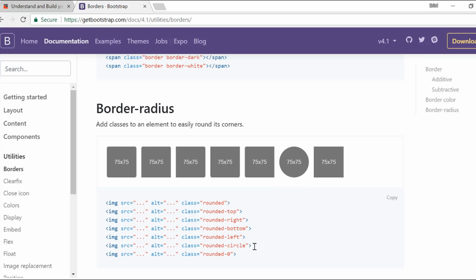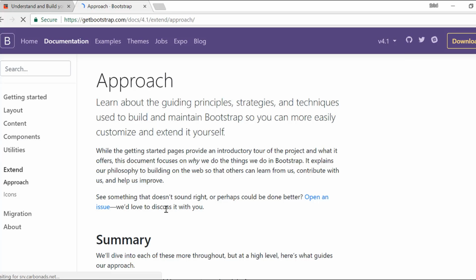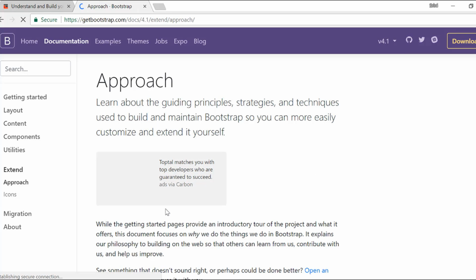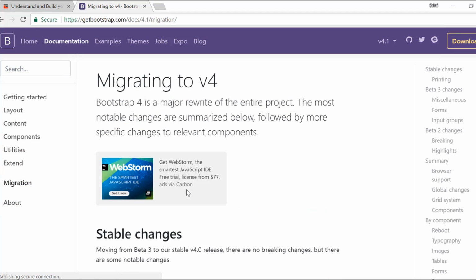This is simple enough code that you can use it, right? Then you can extend. If you want to extend Bootstrap and write your own Bootstrap themes, you can start looking at the extension model that's been given by Bootstrap itself. Migration basically helps you to migrate from a previous version to version 4. They're going to talk about what changes have been made and what you need to retrofit in your code when you're working with a previous version of Bootstrap and you want to move to 4.